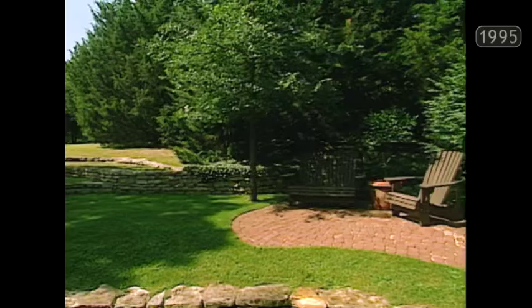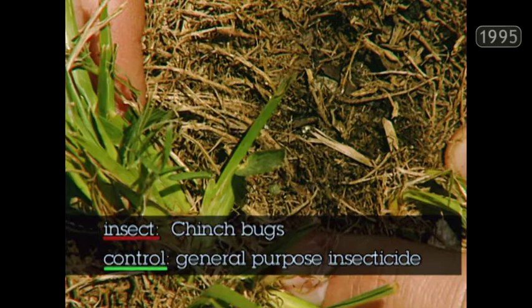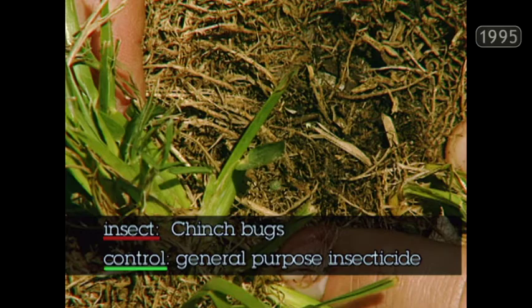With our long growing season here in Texas, our lawns have some problems with insects and diseases. You have to be diligent and watch early on. We have quite a chinch bug outbreak in our lawn, and I'm getting ready to treat right now. You'll notice that the lawn looks very, very dry. If you look closely, you'll see the small black insects with white diamonds on their backs — a little bigger than pinheads, and they really do a lot of damage. Most general-purpose insecticides will control them.